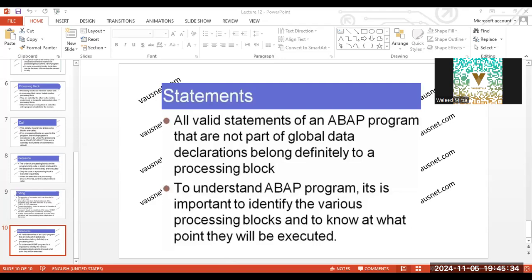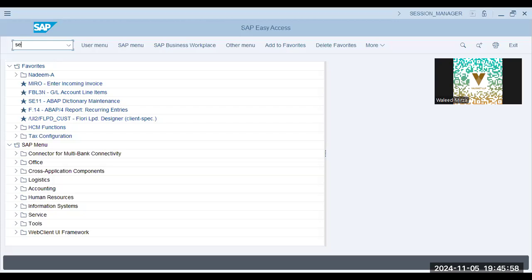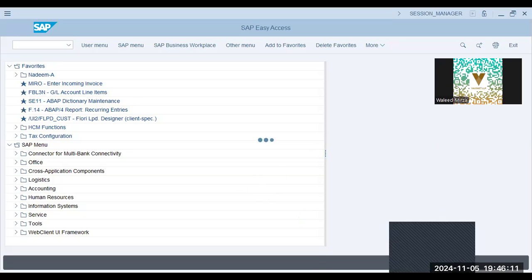Okay, so now let's go and see if we have any code that will run. I believe we have some code. Okay, we have a long code. Let me just pull that. We log in.